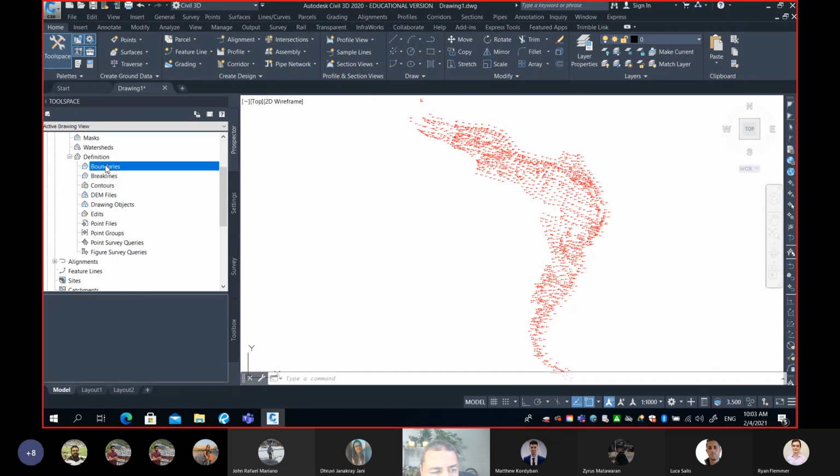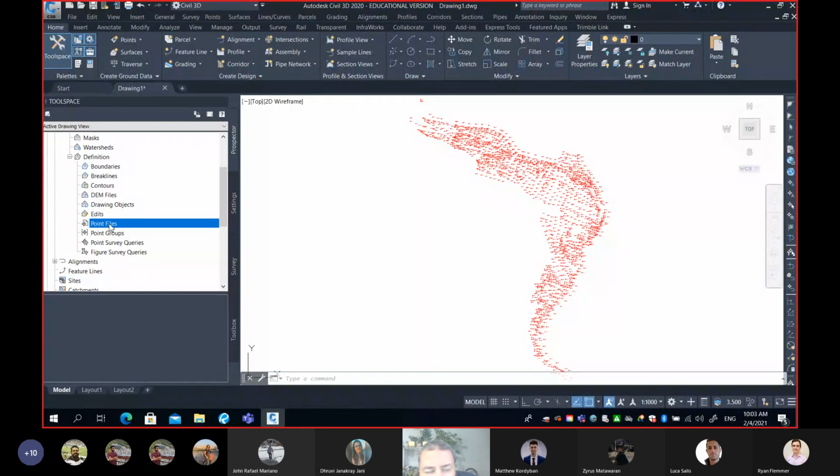What we said in the last class is that there are several sources of data that you can feed into your surface. We talked briefly about them, but today you will learn more about those different elements. Last class, we said there are two options when it comes to points.